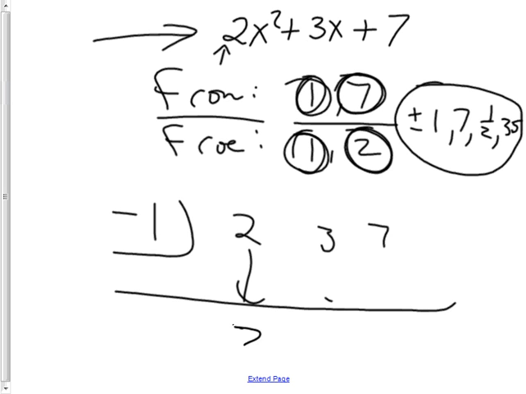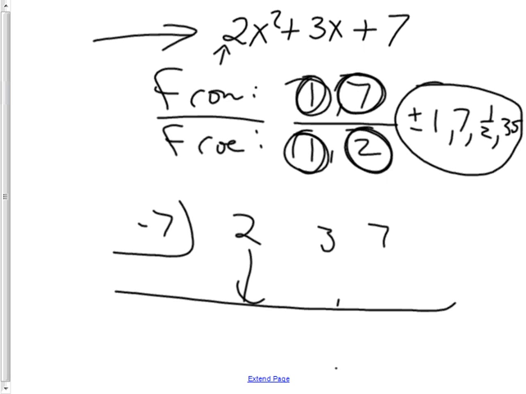2 comes down here, -2, 1, -1. Did it work? Nope. So then you check 7. Drop this. Oh, sorry, 2. 2 times 7 is 14. Can you tell right away it's not going to work? Because this is going to get bigger and bigger. When you multiply and add, that's not going to work. So do you get how if you multiply and add, it's probably never going to work? You'd need a negative. Maybe it's -7 that will work.